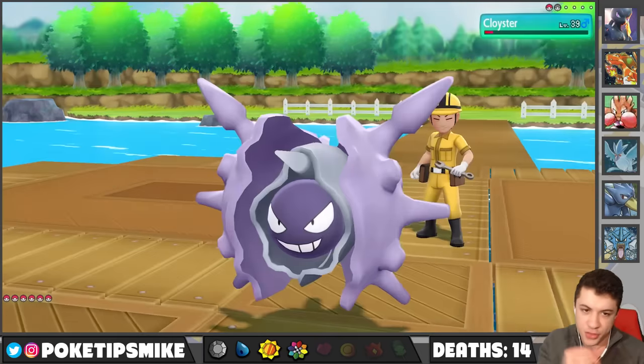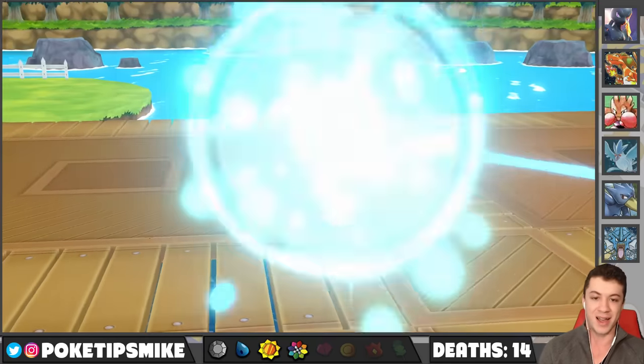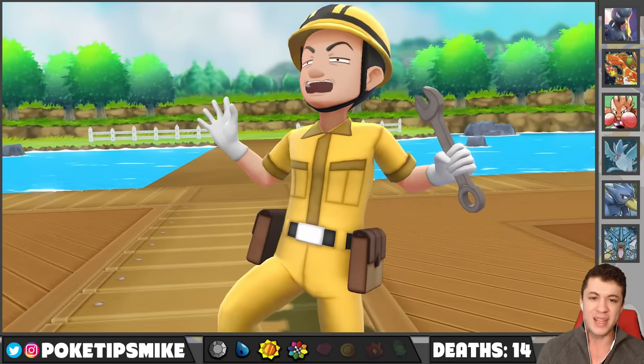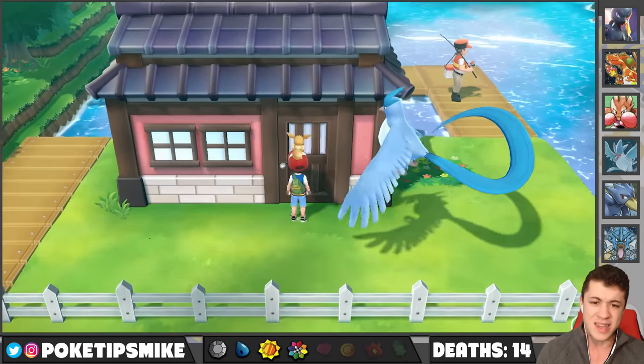And let's give him the Thunder Punch to knock out this Cloyster. Very good job, Chewbacca. Very, very good job. I am so proud of you. You beat Engineer Andrew, and he's only giving us Pokeballs? Come on, we're kind of like in the middle of the game right now, and you're still just giving out regular Pokeballs?